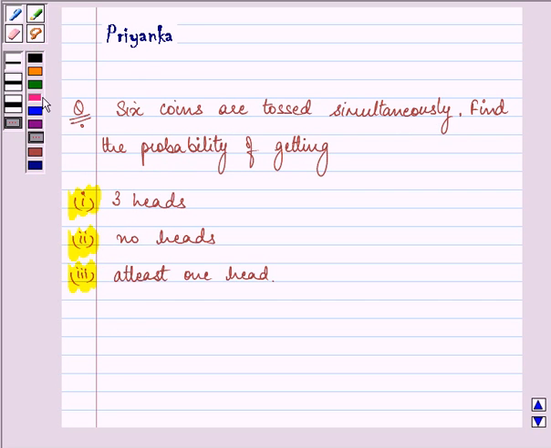So here, in this question, we are given n as six. Probability of getting a head is one by two. So probability of getting a tail will be again one by two.